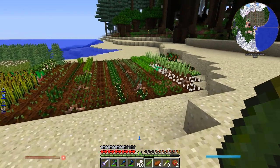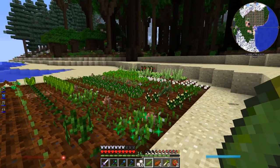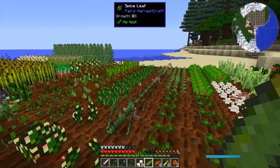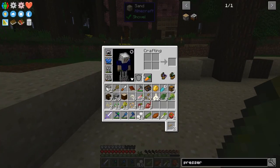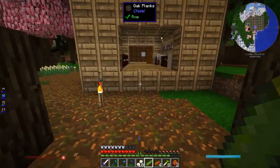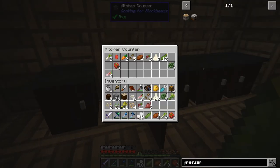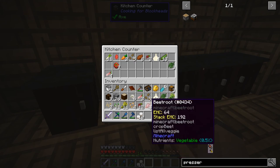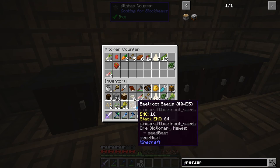Most of the garden is filled out now with a really nice variety of crops. All the Pam's Harvest Craft stuff is everything from this line to the right, so I can just harvest all of that and toss it all in those kitchen counters — then fry it up, bake it, steam it, chop it, whatever using all these tools. I want to make sure I don't accidentally put in something like Biru. To keep things simple, I'm going to try to go with just stuff from Pam's Harvest Craft.